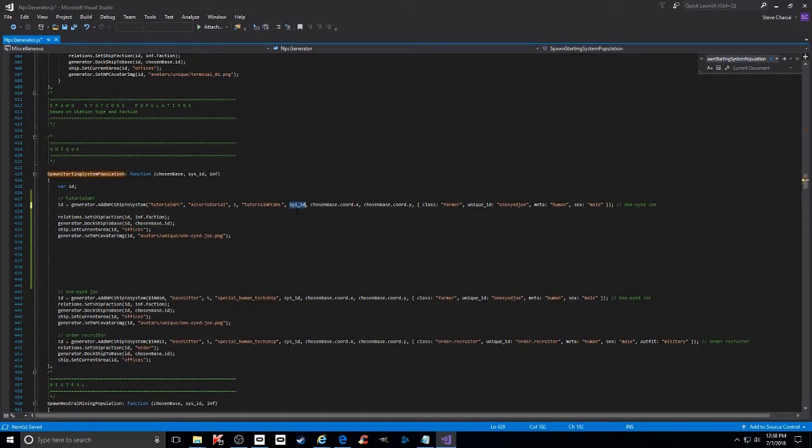Now, the next argument is the system ID. It just takes in the system ID that is passed from the function, from calling the function. Now, for the other two arguments, it's the x coordinates of the chosen base and the y coordinates of the chosen base. There's no z coordinates because it's a top-down game, like you see if you play Void Expanse, the ships only move in x and y.